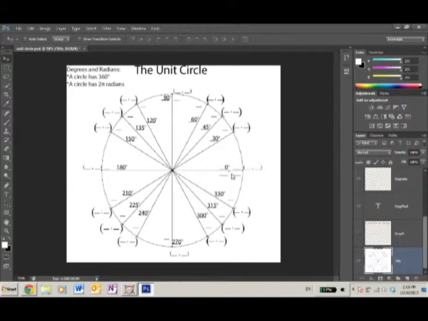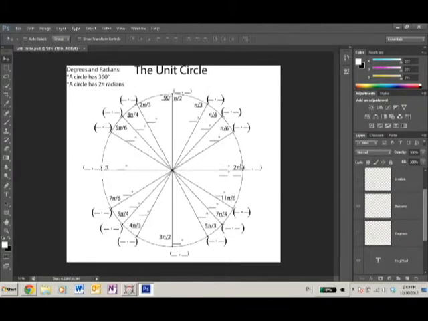Half of 360 degrees is 180, and then you can take half of that, that's 90, and then half of that is 45. You figure out what's half of 90 and add it on to 90 to figure out that one, and so on, 180, 225, 270, and so on. So that's degrees. For radians, all the way around counterclockwise would be 2 pi radians. So half that would be pi, and half that would be pi over 2, and then half that, etc., and then you can figure them all out.